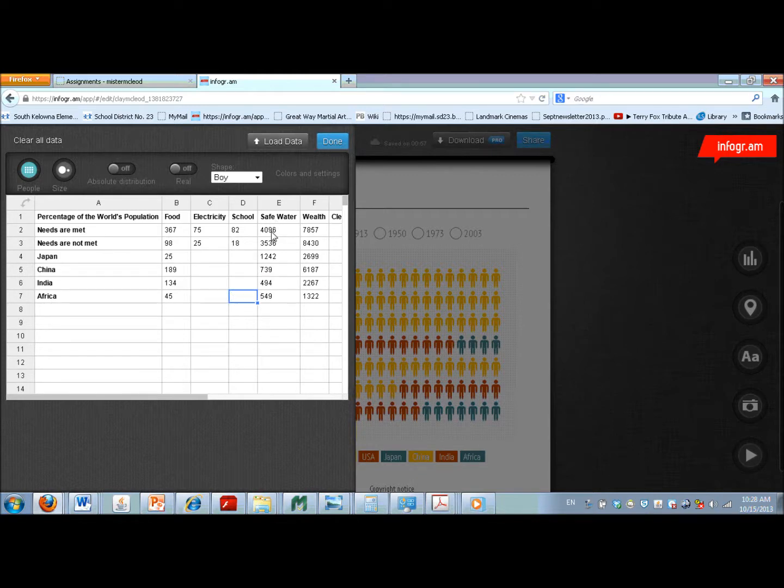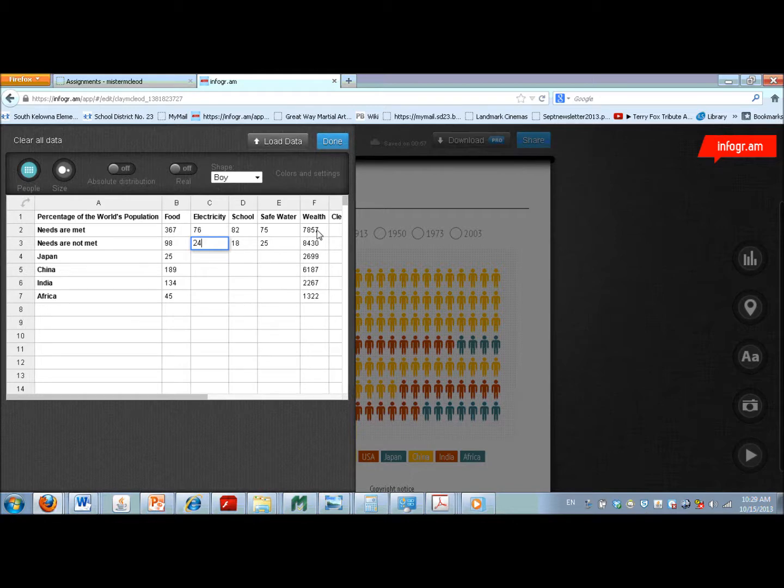In terms of safe water, the book told me that 75% of people have access to safe water, 75 people in that village have access to safe water, and only 25% or 25 people in that village don't have access to safe water. They have to do some work to be able to get the water. And now that I do that, I realize that the electricity statistic that I have here is actually incorrect. It wasn't 75 people in the village, it was 76% of people in the village, so 76 people in the village, and that would mean that 24 people in the village don't have access to electricity.